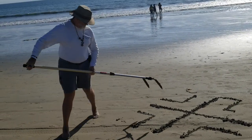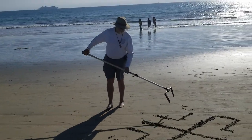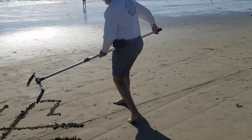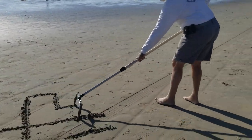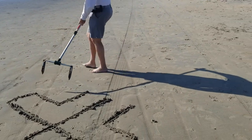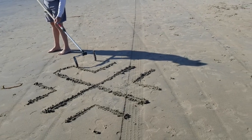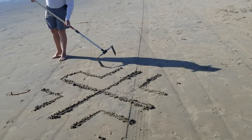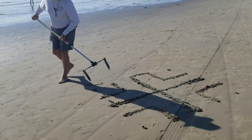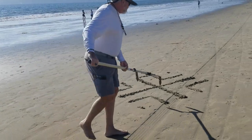Those are a little bit short so you can just make them longer using the center as your reference point. And then once you've got the seed pattern completed and you've got that last dot located, I usually go back and really make sure my dots are deep and obvious, because that's an easy thing to miss. If you miss the dot and go on to the next line, you won't wind up with a labyrinth.